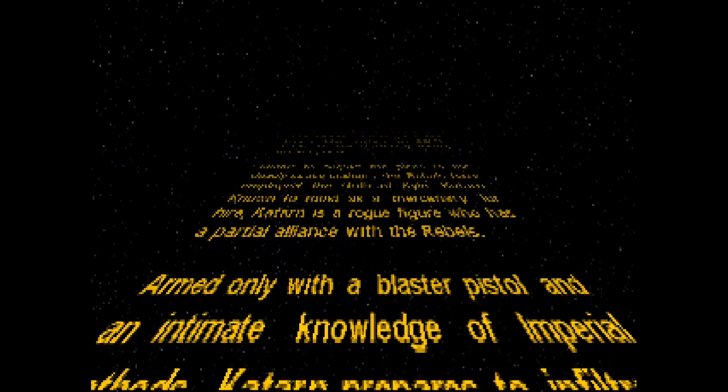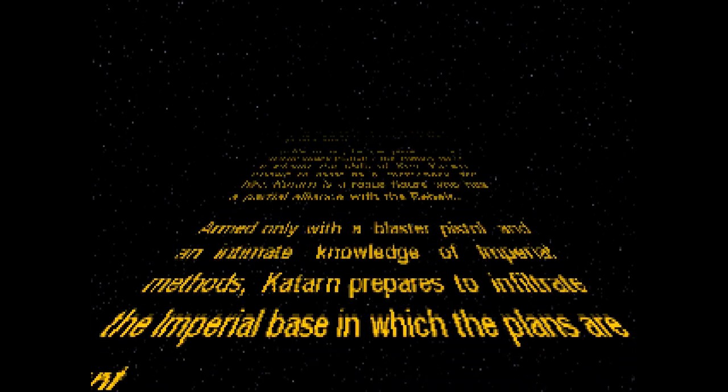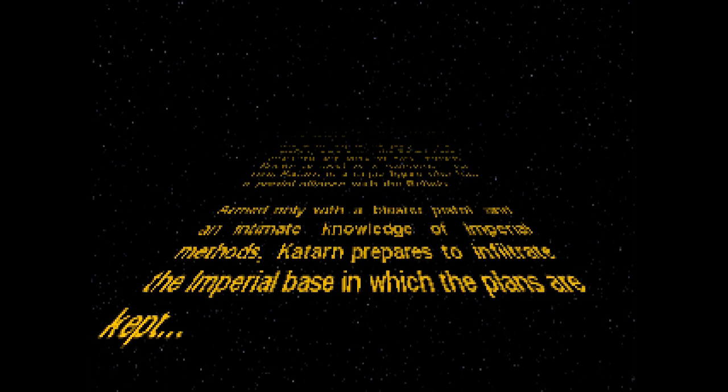Armed only with a blaster pistol and an intimate knowledge of Imperial methods, Katarn prepares to infiltrate the Imperial base in which the plans are kept.